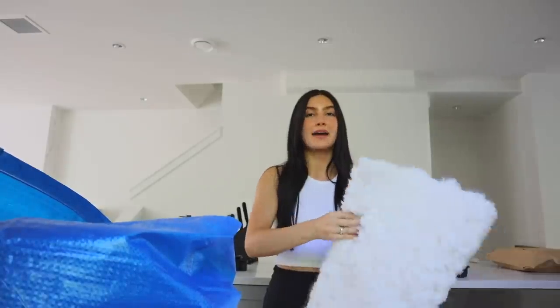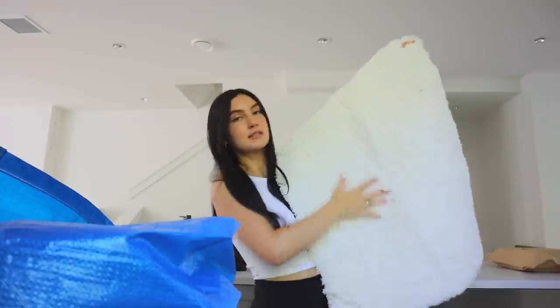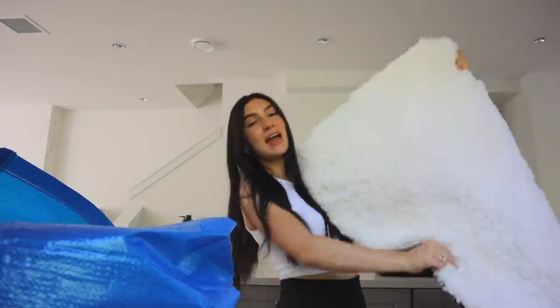We got this bath mat. We're not actually sure if it's gonna fit in the bathroom. Hopefully it does, because it's so fuzzy and soft, and nothing is better than stepping out of the shower onto a nice fuzzy big bath mat. We used to have really small ones in our apartment and it just didn't give that same effect when you step out of the shower. So I'm gonna test this, see if it fits in our bathroom, and if it does, we're definitely gonna keep it because it's so nice and warm and fuzzy.